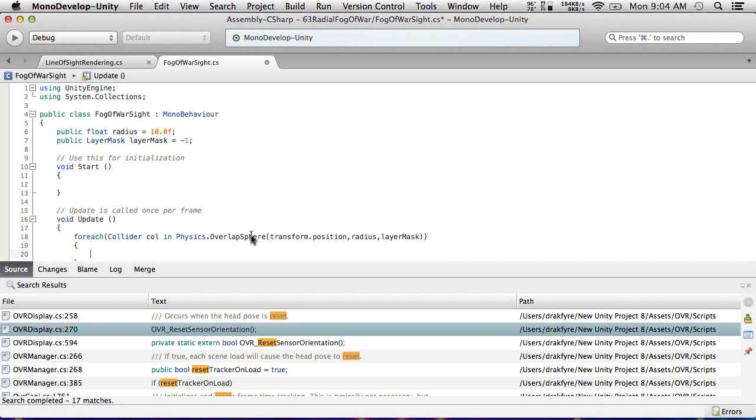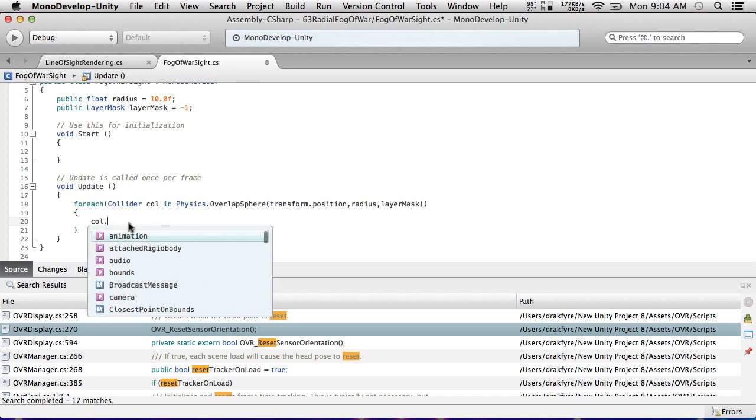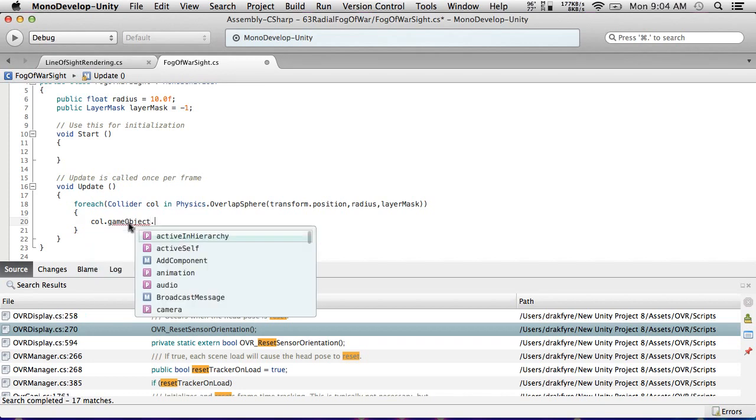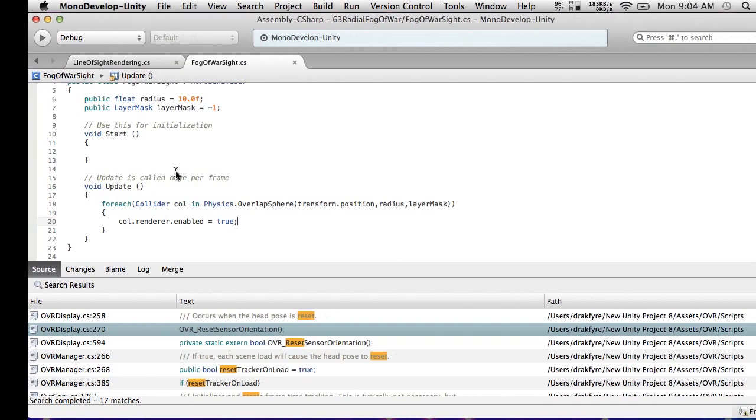And so now col will be called. For each object that's underneath you, we can do something with col. We're going to just do something very basic at first. We're just going to turn off the collider, or turn it on. Oh shoot, turning off, all right, so we can't just do that. Let's just turn on the visibility for now, so that we can see how this works. So we're going to do col.gameObject.enabled. Oh wait, we don't want to enable the game object. Sorry, col.renderer.enabled equals true. So let's just do this, save.